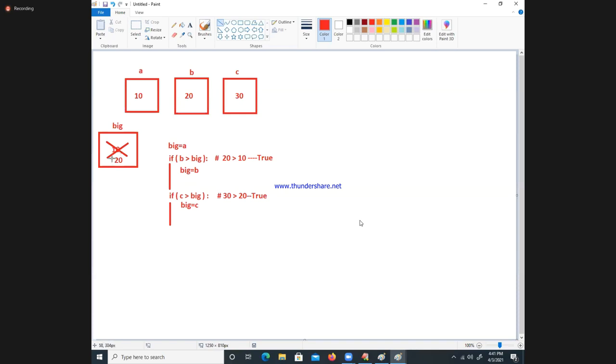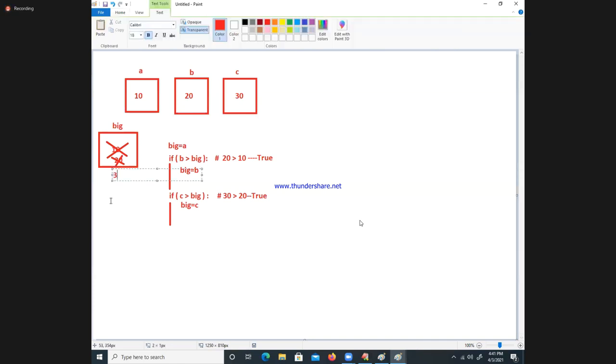Now this is replaced with what value? 30. Now what should I print? Here I am writing print of biggest is equal to, comma, or I can write a format of what value? Big, I will write it.